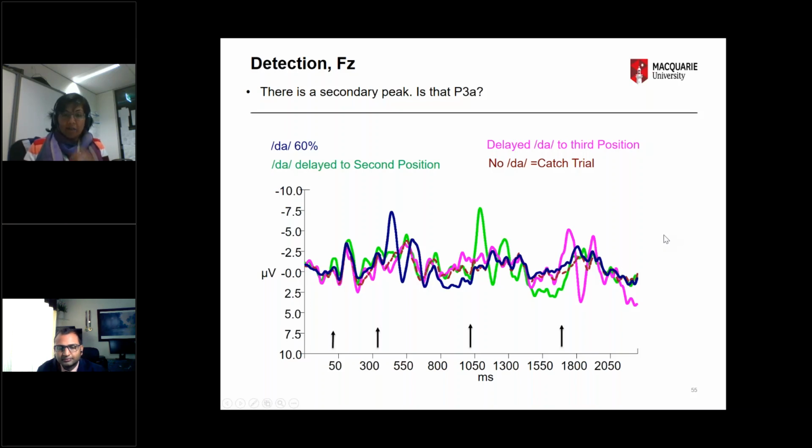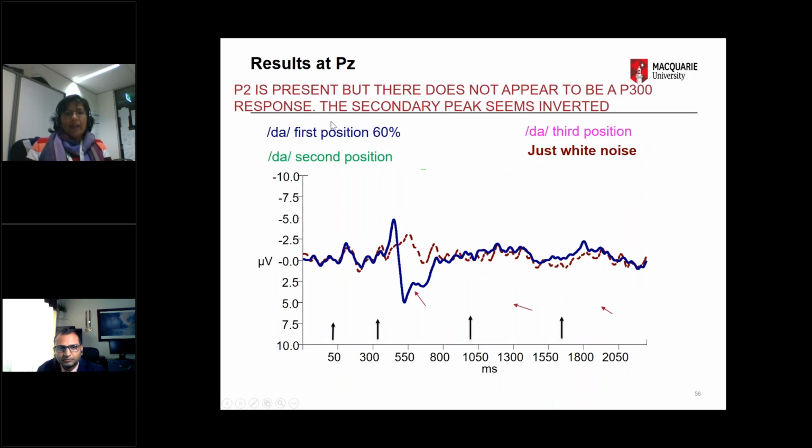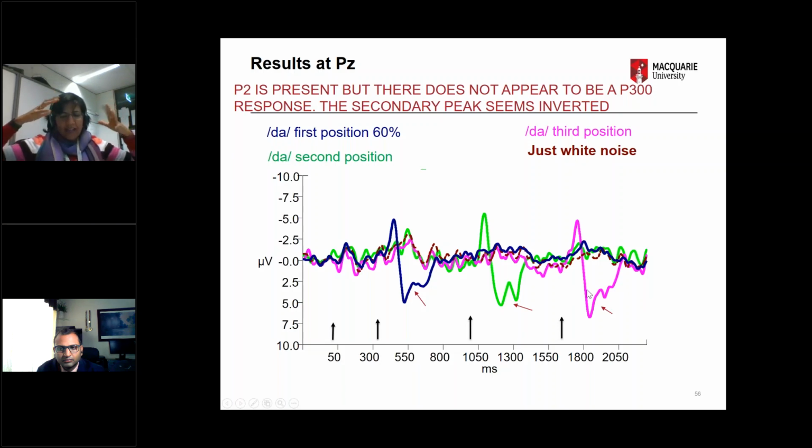I've just collected another participant's data. I'm not sure, but it's curious. And when we looked at PZ, what did we find? There seemed to be this inverted response, which when I looked across the whole head, it seems that there's a point of inversion between my cortical and my parietal, which makes me think that maybe this is a P300 response. And actually, I've just realized that I have it upside down. This is something that PowerPoint has done. So this is a P300A.